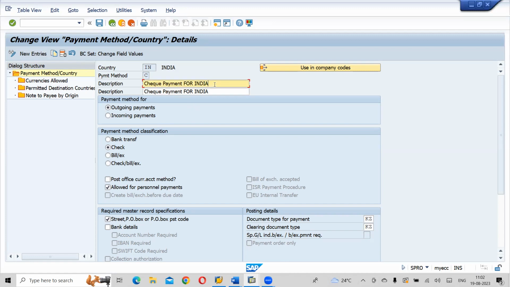Or you can just write it as check payment. Here you need to select outgoing payments. Next check here: allowed for personal payments.